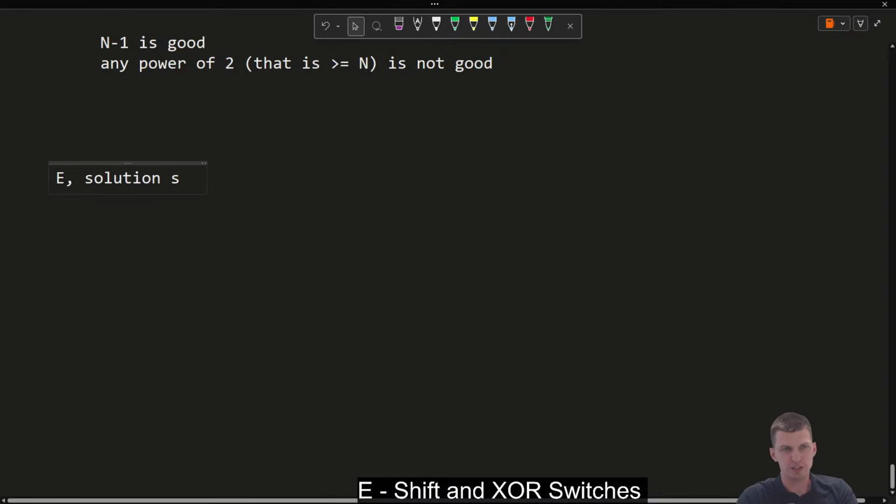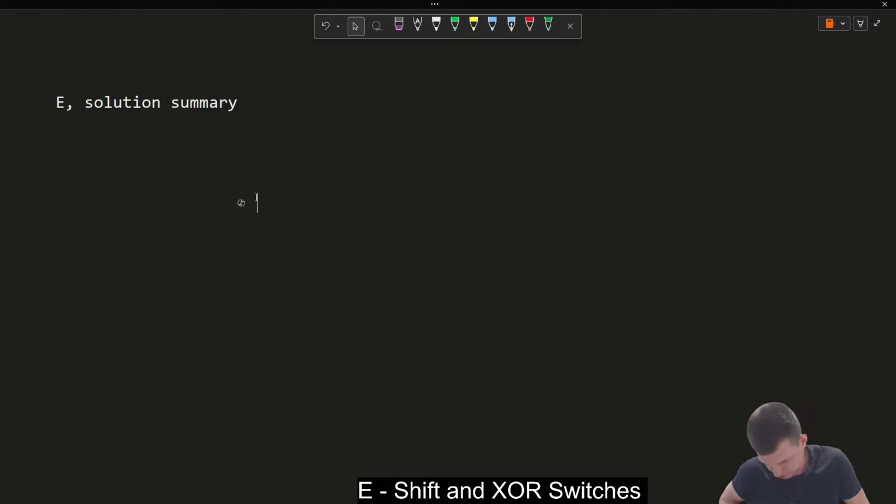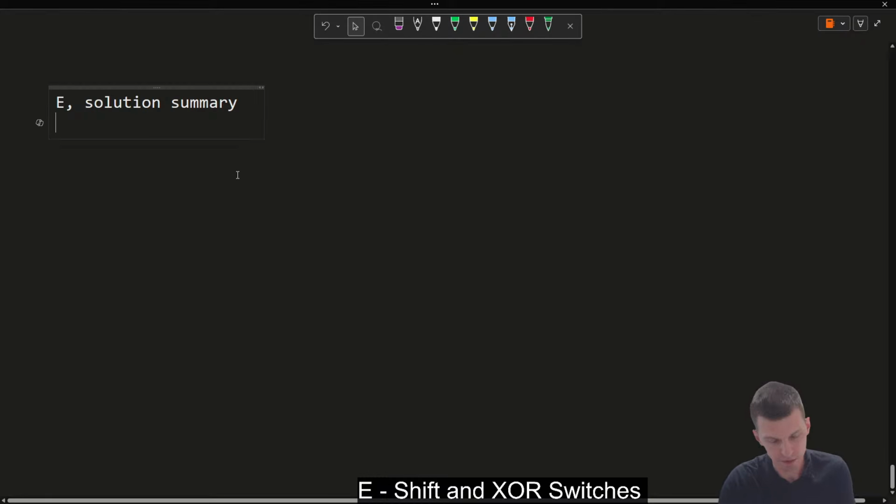E, solution summary. Finally. You know, it's not enjoyable, this process, if I don't know how far I am from a valid solution. But if eventually I spend time and I actually fix the issue and I get accepted, it's so satisfying still. I'm not really competing much anymore, but there's still happiness and satisfaction from getting that accepted in a problem where you struggled for a long time.